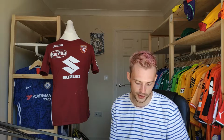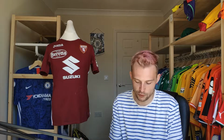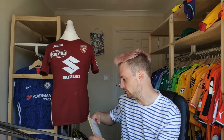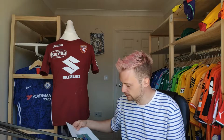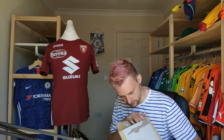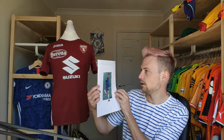So, let's open it up and see what it is. I've seen what it is online, a digital version of it, so I'm quite excited to have it in person. Hopefully it's not totally bent, which I don't think it is. In fact, let's just double check there's nothing else in there. No, very good. But there we go.